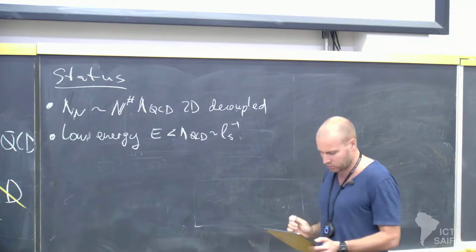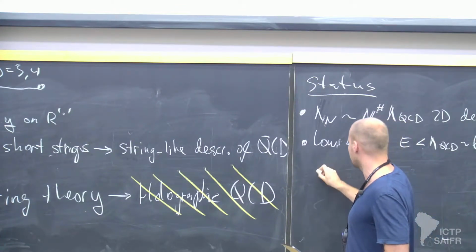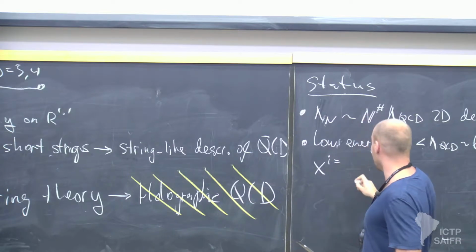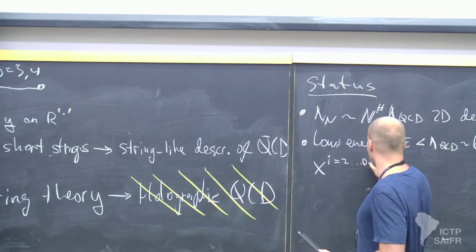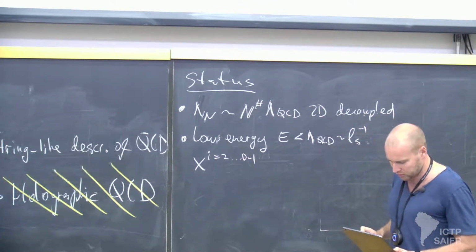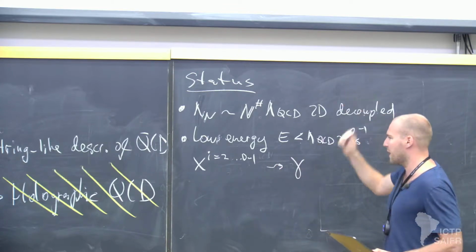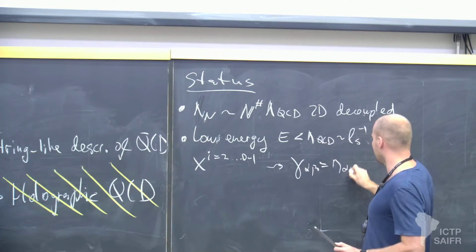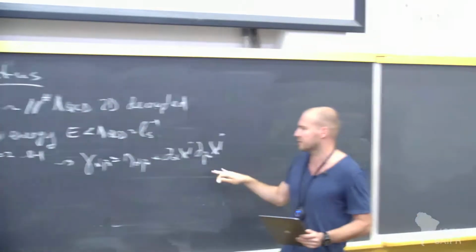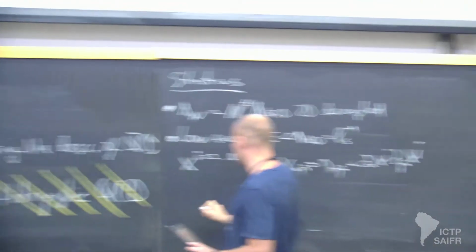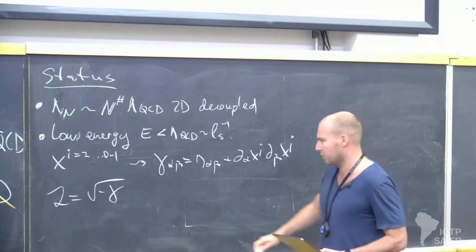So the low energy description is understood as an effective field theory, okay? And the prescription here is the following: this effective field theory has massless Goldstones, xi, with d-2 of them, from 2 to d-1, for example. So there are d-2 Goldstone bosons that are massless, and the low energy effective action should be constructed out of the induced metric, if you like, on the worldsheet, given by eta alpha beta plus d alpha xi, d beta xi. So all the covariant terms that you construct out of this metric will be allowed terms in the effective theory, and the leading term is the Nambu-Goto action, which is just the determinant of this metric.